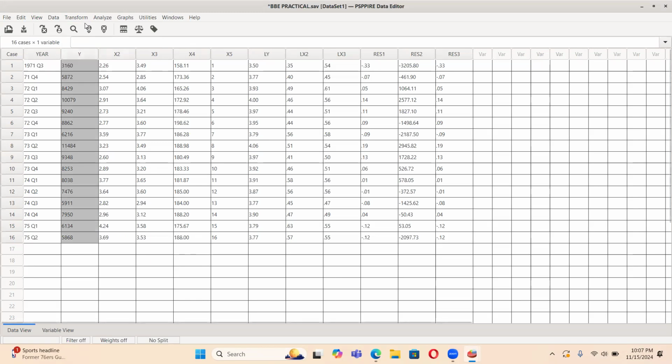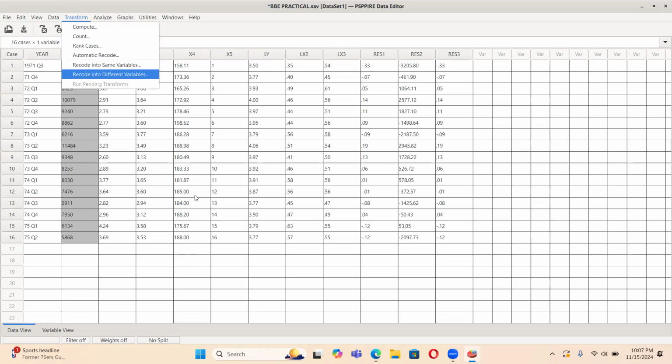And if we transform into a different variable, we would have it like this.